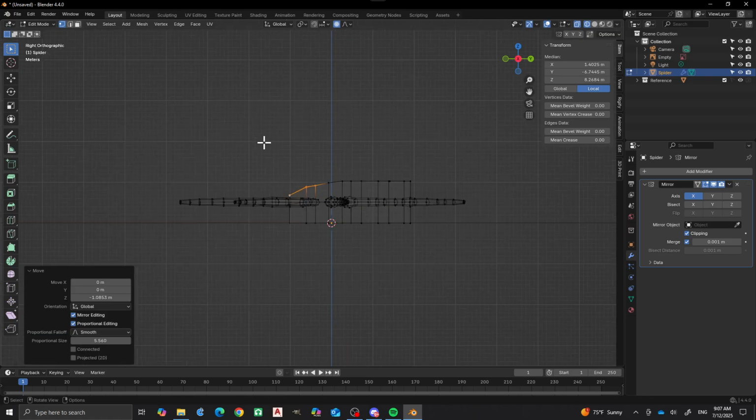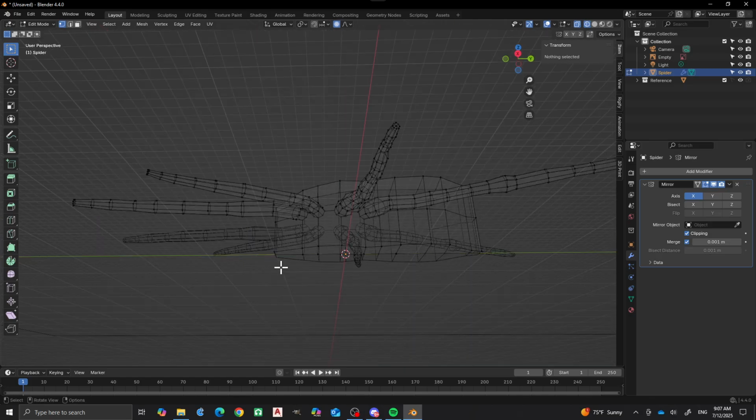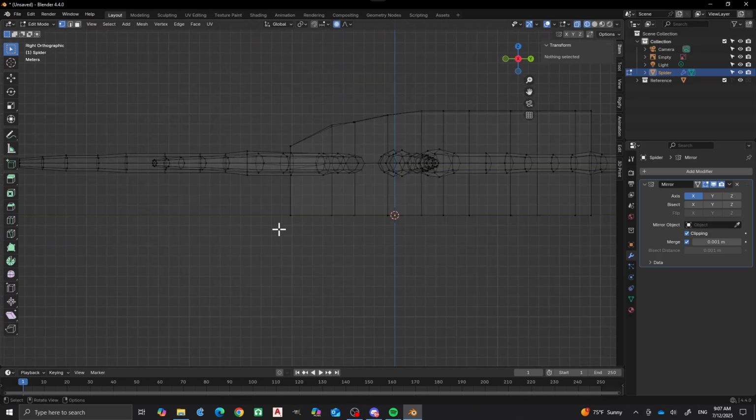You can always smooth it out later as well. And I don't want this totally flat on the bottom either. It's going to be flatter on the bottom, I think, but it's not going to be totally flat.